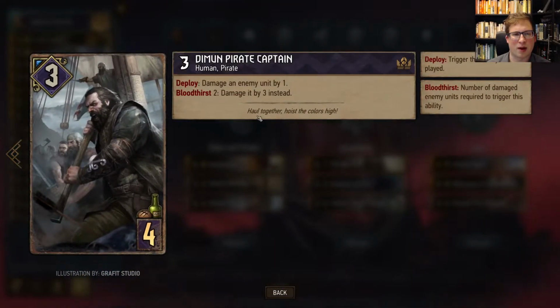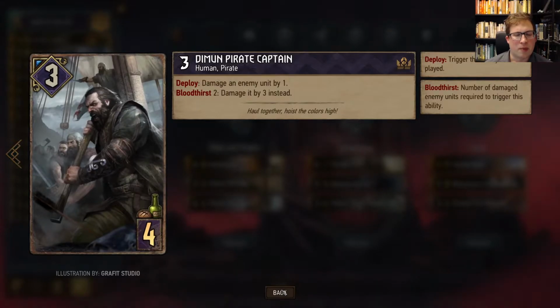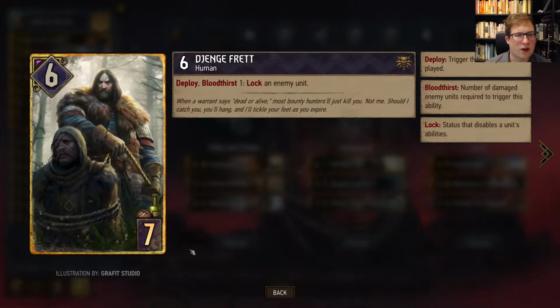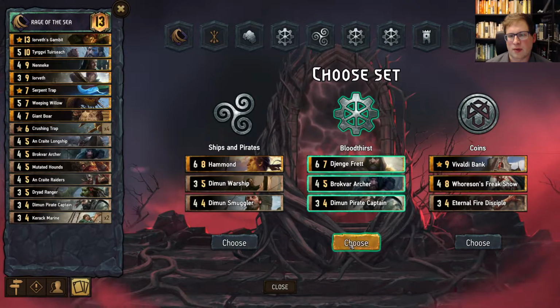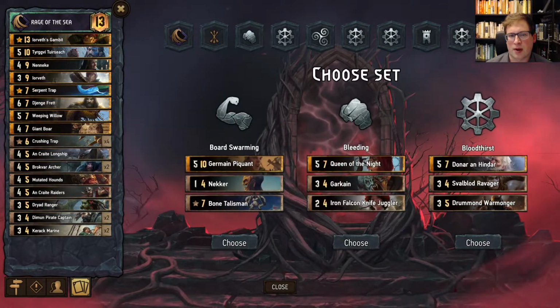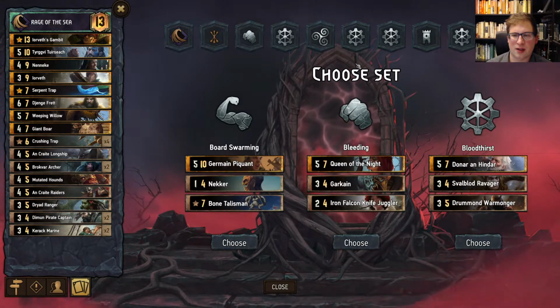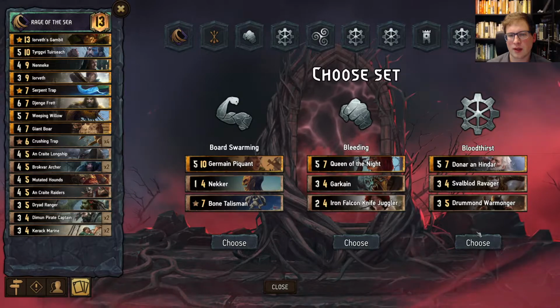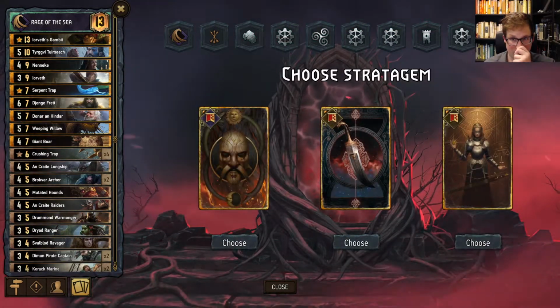And then this Damoon Pirate Captain is gonna get up to damage 3 so long as there is a Bloodthirst of 2. And I love Jango Fett, if for no other reason that his name is Jango Fett, and I love Star Wars, but we'll just leave it at that without infringing on copyrights. Board swarming is not super helpful for us. I think Bloodthirst is a little bit better. So there we go, we've chosen our 8 packages.